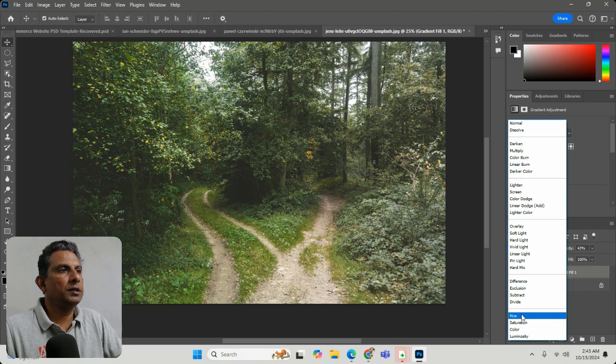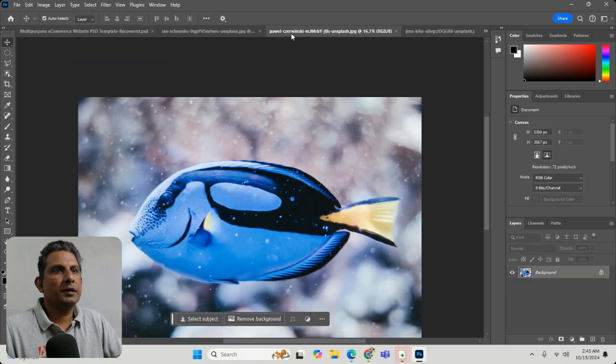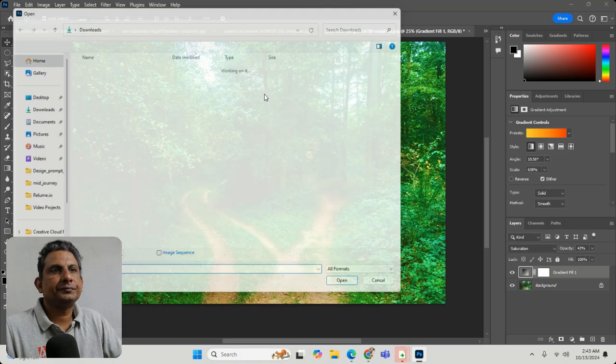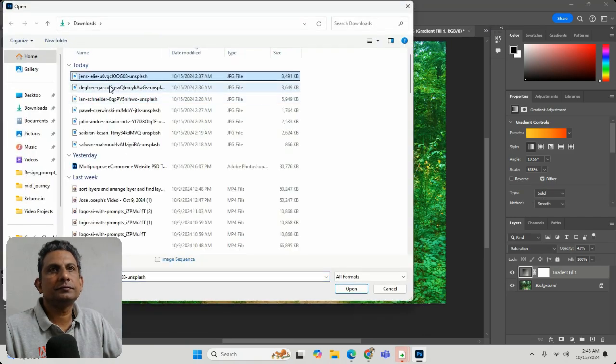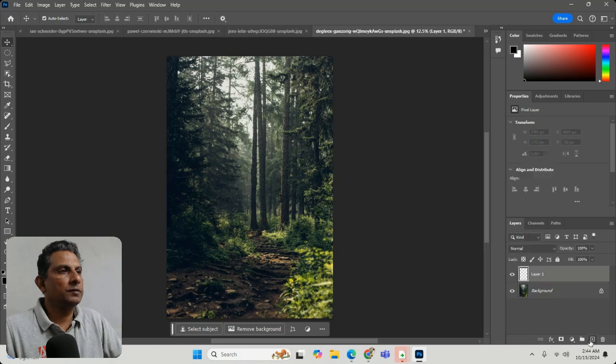And again, if you apply hue or saturation, then here you can adjust it. And if I am taking another image, okay, I'm putting one more layer.